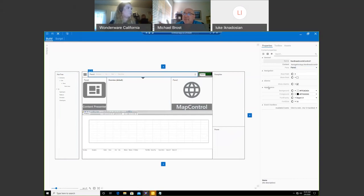Now, all these things, the map, the trees, the content presenter, are all yoking together automatically in what we call a namespace that lives inside the OMI environment, which allows content to share information between each other without needing to know what type of content that is. It just simply adds its information to the namespace, reads what the namespace is telling it to do, sets the namespace if it wants to take control of it, and automatically now we can drive all this navigation. Whereas before, we would have to put something on each button and tell it, hey, go to the trend and load these tags, go to the map control and position the map to this location, go to this and do that. All the maintenance that we have in here is completely gone.